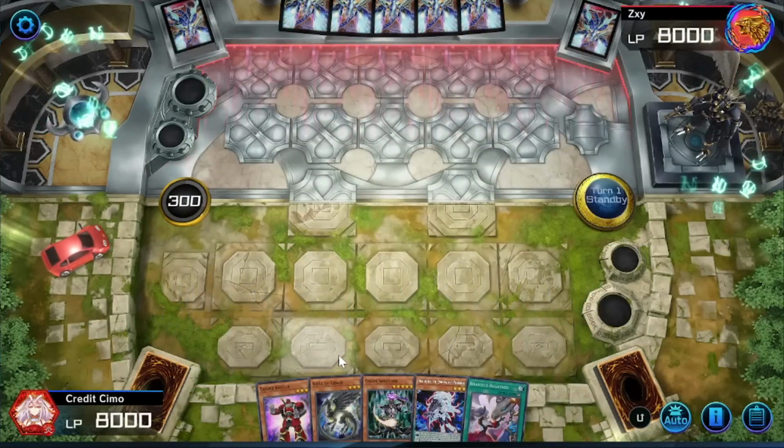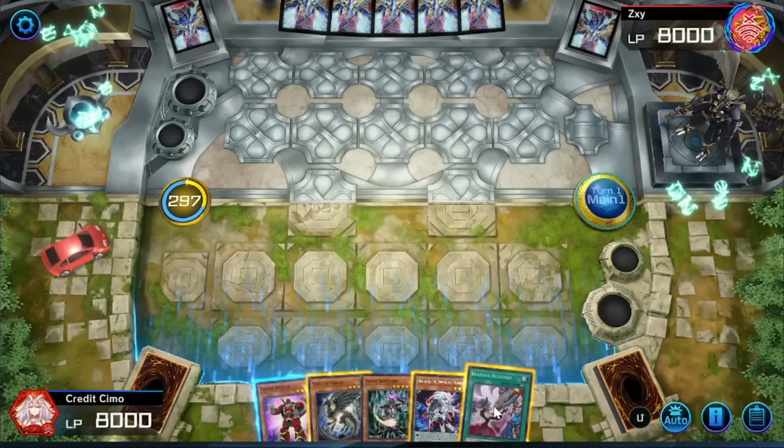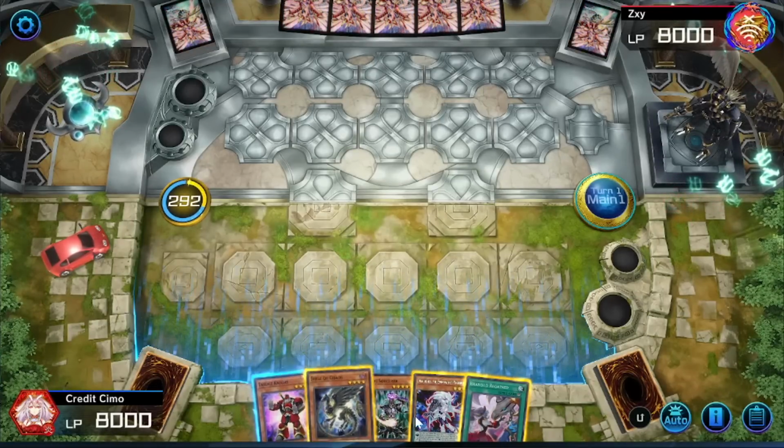Chaos seemed like a fun deck to play, so why not? We're going to play Chaos for a little bit here. We actually have a really cool setup. We can go into Time Thief Redoer turn 1 with Tsuki Knight. It's a pretty cool hand.